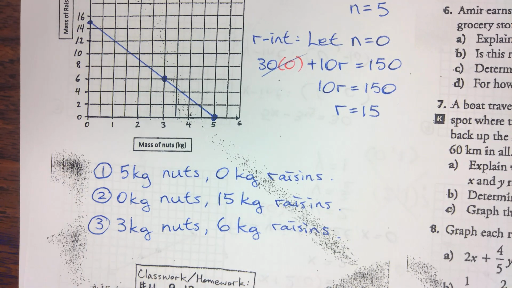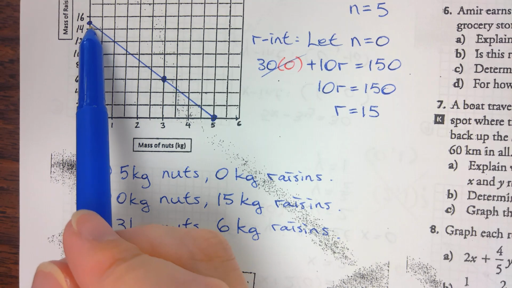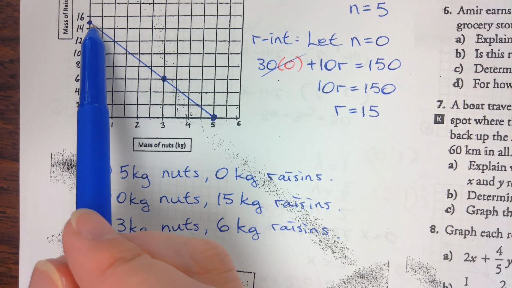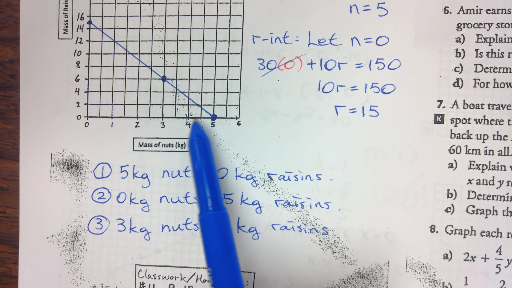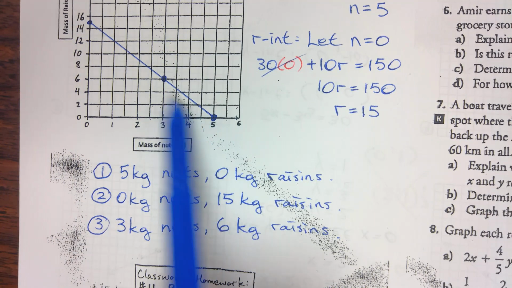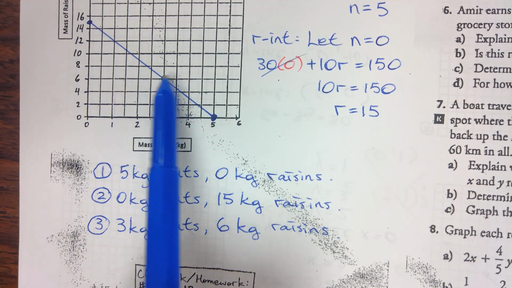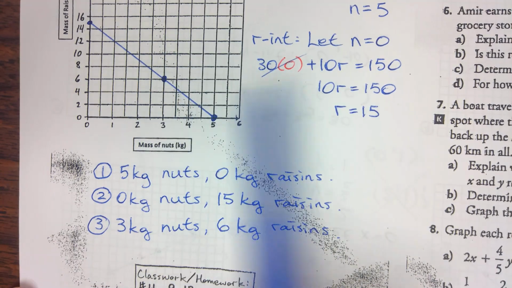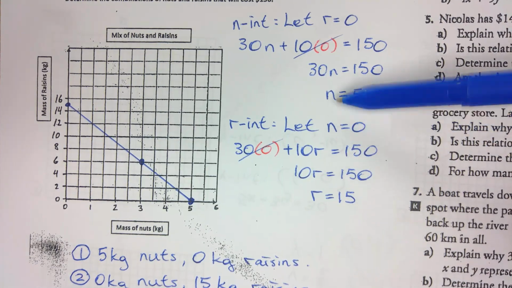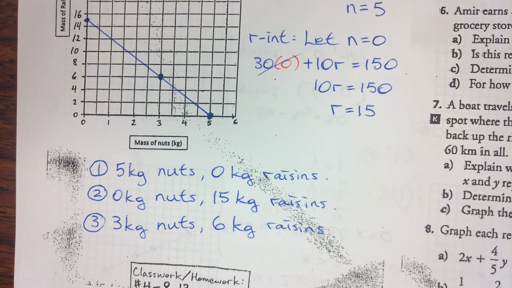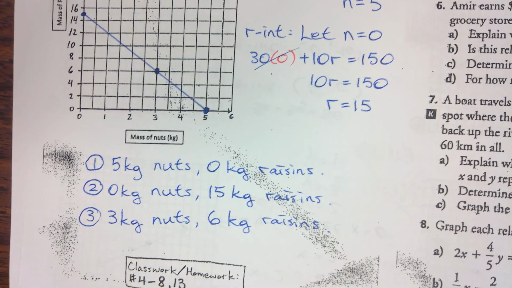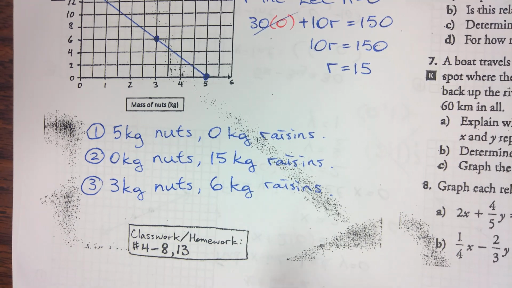So how many combinations are there? Infinite. Exactly. As Ethan was saying, you could have 2.5 kilograms, you can have 4.1 kilograms. So there's actually an infinite number of combinations right here. That's why a graph is useful, and to get that graph, x and y intercepts are one of the easy ways to solve this problem. Okay, all right, so that's the lesson.